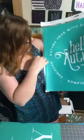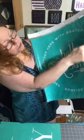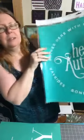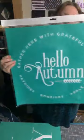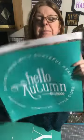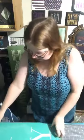This one's gorgeous too. Hello, Autumn. And it says, gather here with grateful hearts. And you have hay rides, bonfires, apple cider. How cool is that? I think that is so neat looking. Yeah, don't you love that week that we get? I wish it were longer.